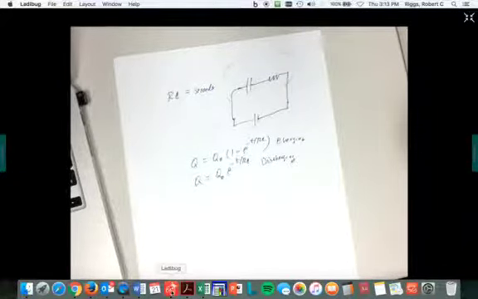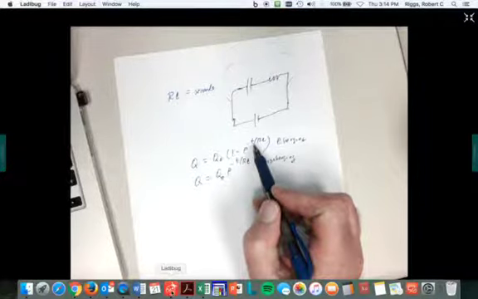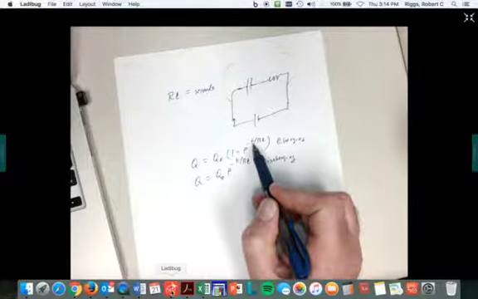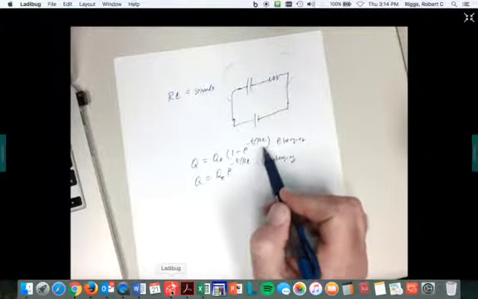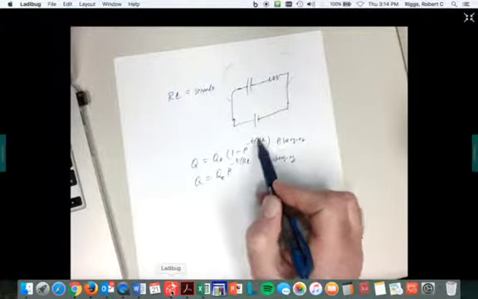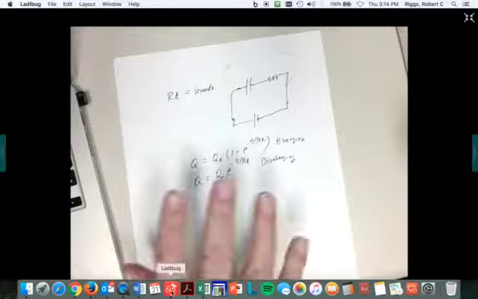We looked at in class real quickly on Wednesday that if t is equal to 0, then this whole thing goes to 1, and you've got 1 minus 1 is 0. So when t is equal to 0, Q, the charged amount, is 0. When t is equal to 0 in the discharging case, this whole thing equals 1, so Q is equal to Q naught. All right, so we got that worked out.